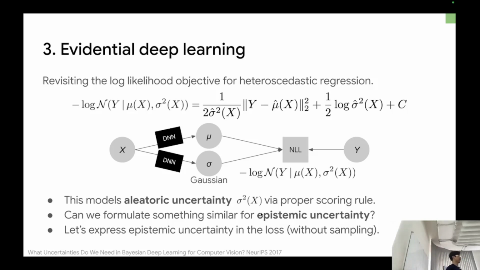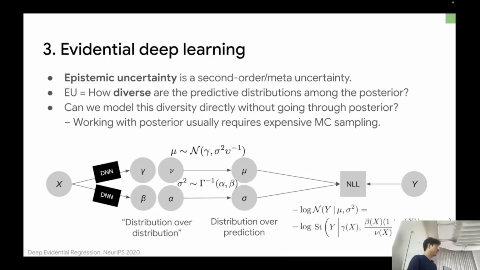Can you also compute epistemic uncertainty with a similar kind of computational graph? Is there a proper scoring rule that involves not just the aleatoric factor like sigma here, but also some other factor that's encoding epistemic uncertainty? The expected advantage is that typically for epistemic uncertainty, we needed to use some kind of Bayesian model, and we had to do a lot of Monte Carlo sampling at test time. That means you have to do inference several times and take the average or variance to estimate the epistemic uncertainty. If we can include the epistemic uncertainty as part of the computational graph of the neural network, then at inference time, it's just one forward pass to compute this epistemic uncertainty, which is a huge advantage in practice.